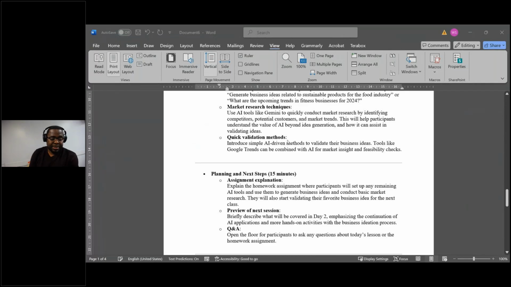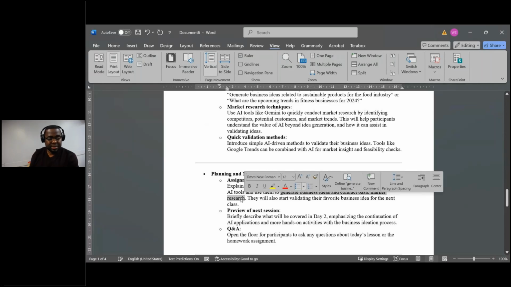In your assignments, what you're going to be doing basically is generating business ideas, and you're going to conduct basic marketing research, just basic research, to see who your competitors are and look at what strategy you can use to outperform your competitors.